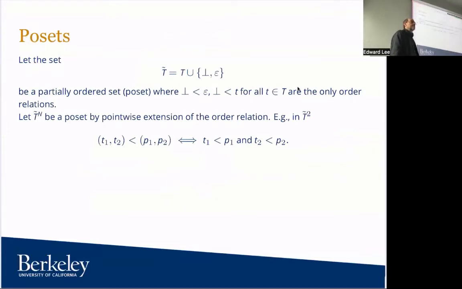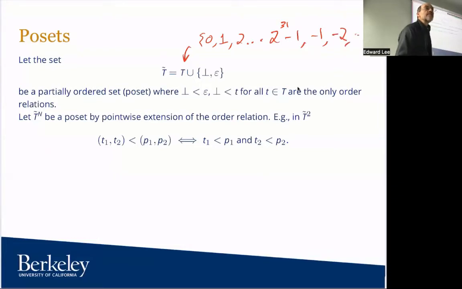All right. Now, in order to understand whether the fixed point exists and whether it's unique, we're going to need to develop a mathematical framework to deal with these functions. And the framework that we're going to use is partially ordered sets, right? And the partially ordered sets that we're going to use are particularly simple in this case, where suppose your data type is 32-bit integers. Then capital T is a set 0, 1, 2, up to 2 to the 31 minus 1, and then minus 1, minus 2, and so forth. Right, it's that set of numbers.